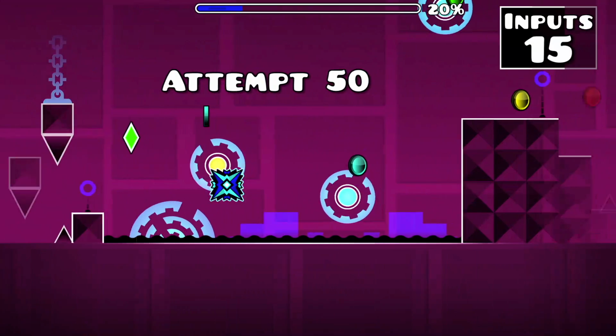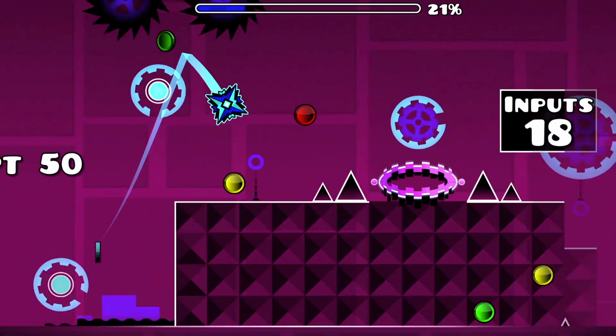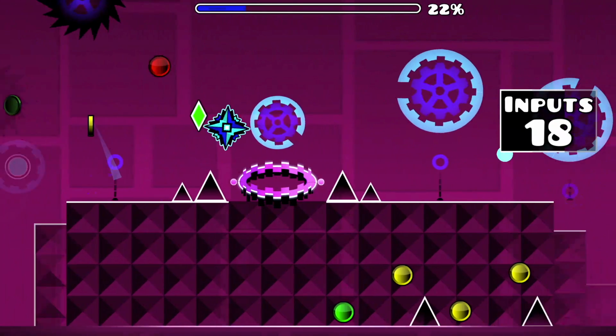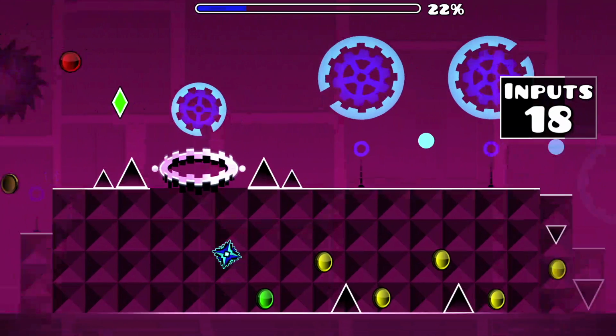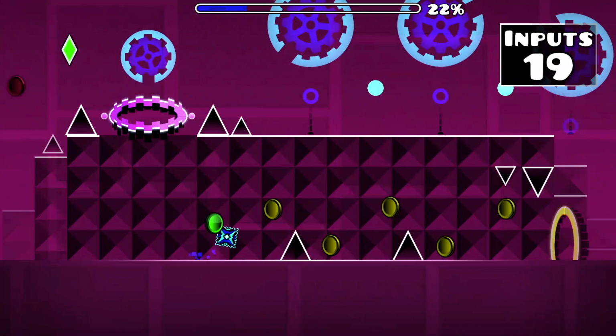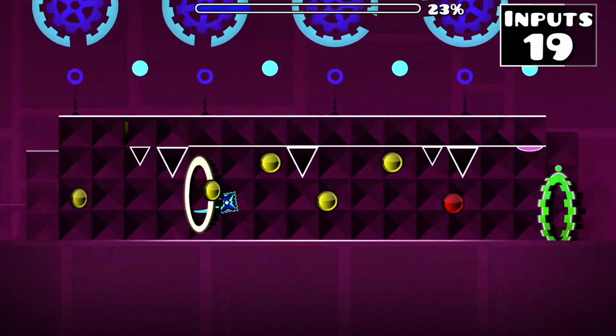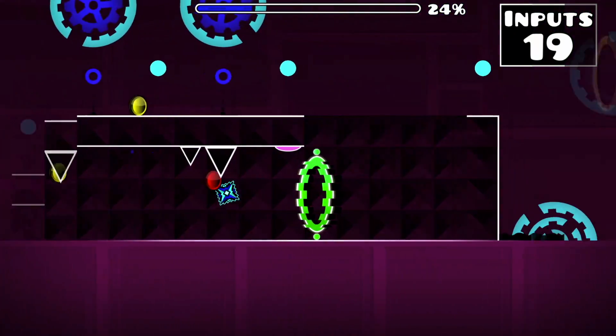Tap the orbs and begin holding as late as you can off this blue jump orb so that you gain as much distance as you can to clear this spike. Once you fall into a mini icon section, wait for a brief moment upon landing and begin holding again. If timed right, you can oh so satisfyingly jump over all of these spikes.